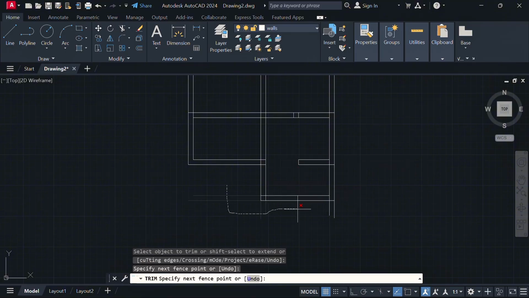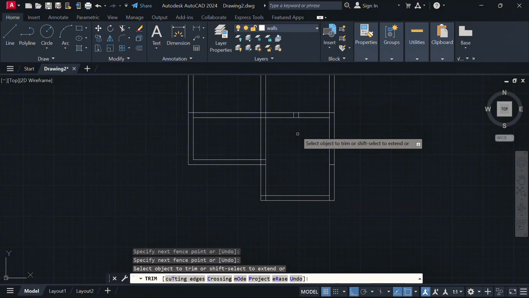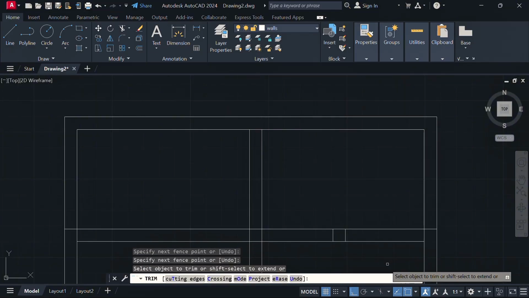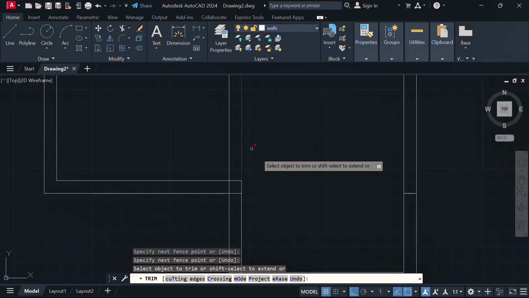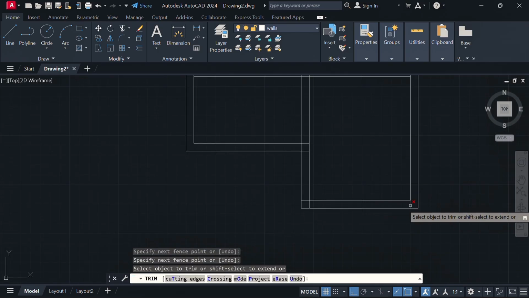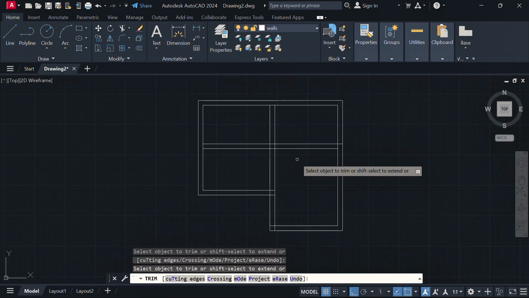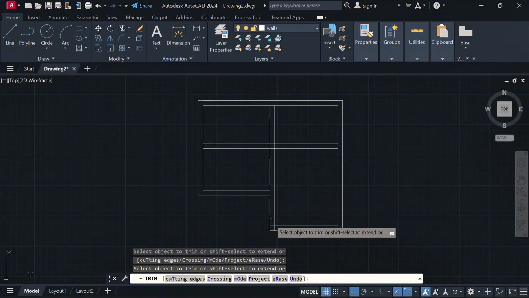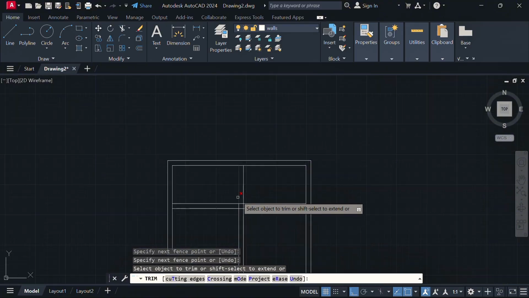Now all those parts I don't want, I'm gonna trim them. As you can see, trim everything which we don't need.